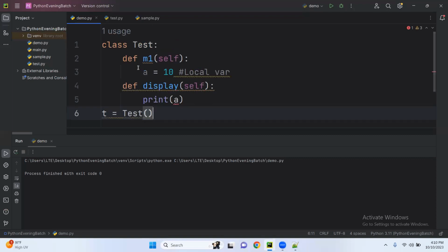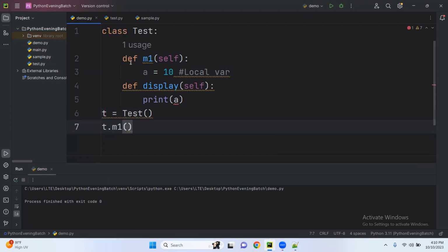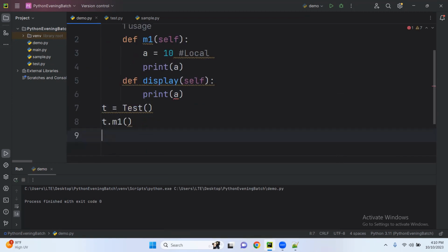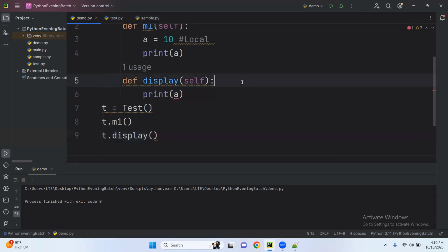So we created the object. Then for variable a to be created, we need to call the m1 function, t.m1. We called m1, and within the function I try to print a. Within the function I'm printing, and another function also we are trying to call. So next t.display. Okay, so run the code.